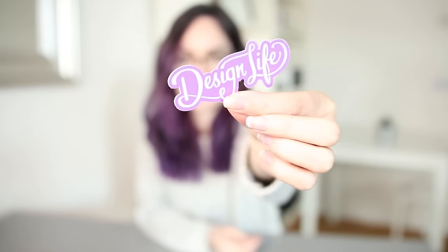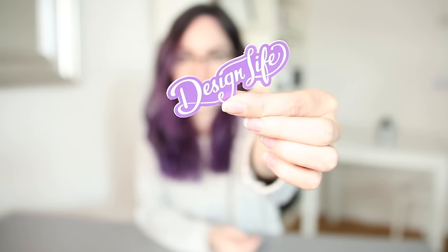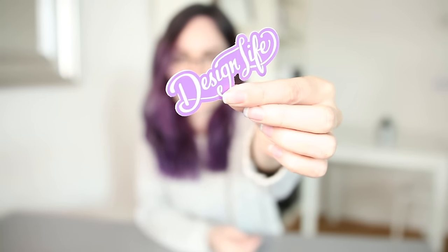Also in the pack we have a logo sticker. We didn't want our whole pack to be full of logo stickers because I think that's a bit of a rip off and cheesy when brands do that — you buy a sticker pack and it's basically just their logo in different sizes. But this one here is our Design Life logo. It's got a purple background with the logo in white on top. It's really small and cute and I think it's really nice.